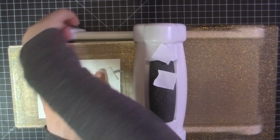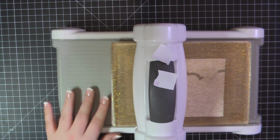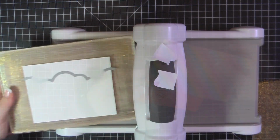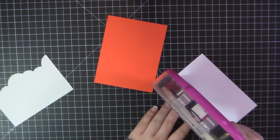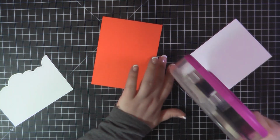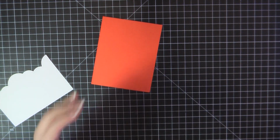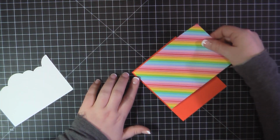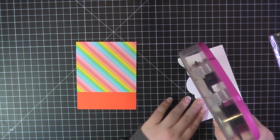For card number 8, I'm keeping things pretty simple again. I'm going to use another one of those Puffy Cloud border dies from Lawn Fawn to trim out a pretty thick piece of cloud there. And then I'm using this beautiful rainbow striped paper. This was another one of my favorites from the kit. And I'm going to attach that across the top portion of my card base.